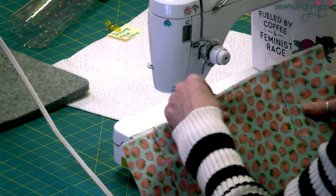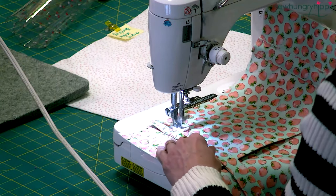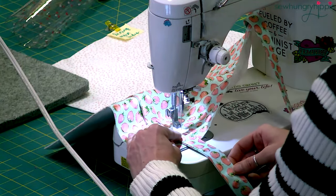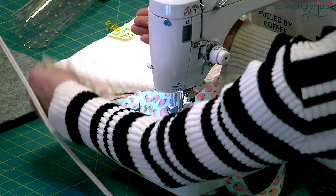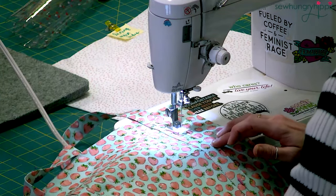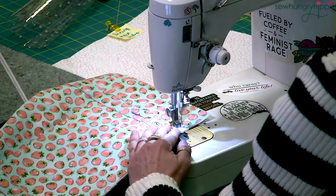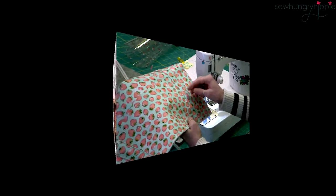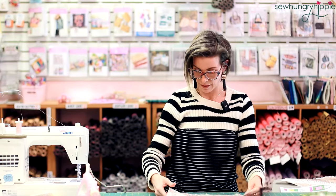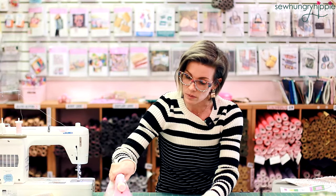Take the pin out as I'm sewing so that I don't catch it on myself. All right. So now the back is almost done. We need to add the contrast bottom. I'm just going to press this really quick.